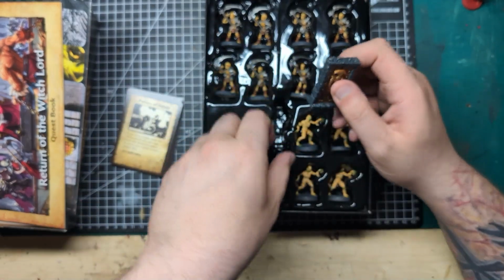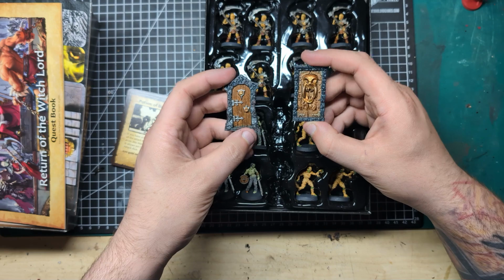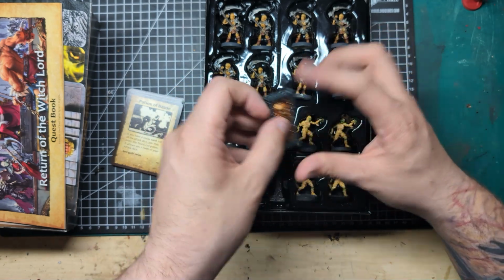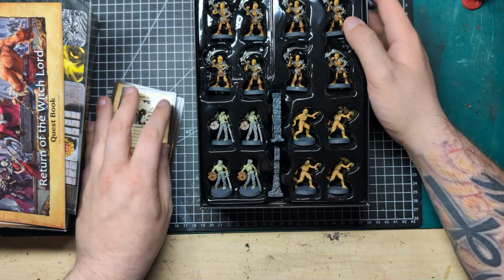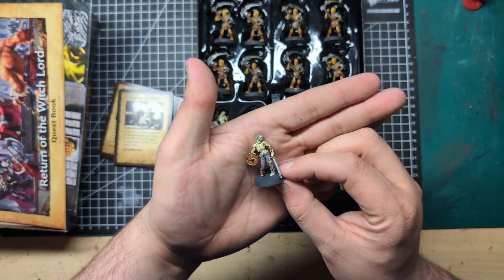Now this set I've actually painted. This is what I did for I think one of my first seasons on the channel. So same again to Kellar's Keep, you get the 2 doors, entrance and exit. I've just done a basic paint job on these, and again, these are for gaming, they're not for display purposes.